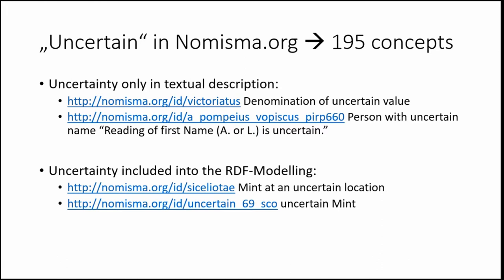There's also uncertainty coming out of the RDF modeling. For example, the mint Siciliotai in Sicily — we don't know where it was, so how do you model that when you don't know the location of the mint? And uncertain mint can mean something else entirely: there is a mint striking in AD 69 producing Roman coins for which we don't have a name at all — we can recognize a group of coins but don't know if they were produced in Gaul, Spain, or Italy.